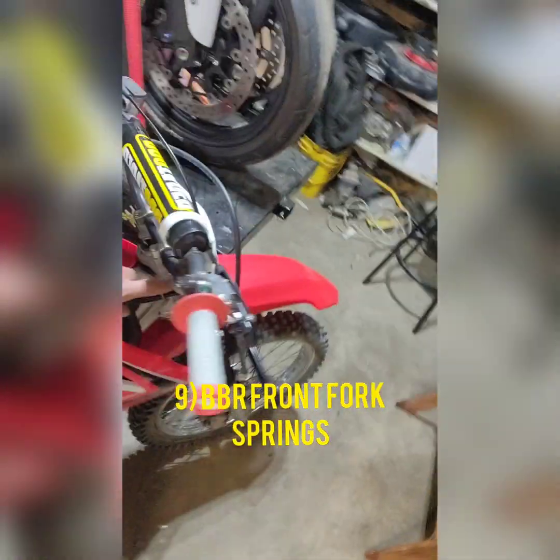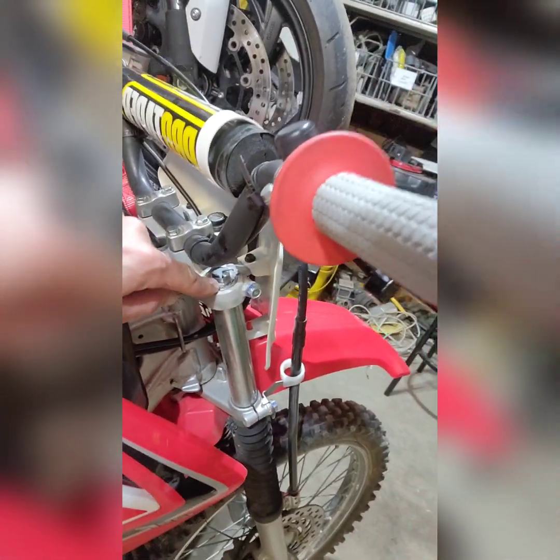One more thing I figured was worth mentioning. BBR also makes a front spring set for this bike, so you can change out the front springs as well. That way, I guess you have a more symmetrical front to rear suspension response. Or if you're a larger rider and you just want a stiffer setup in the front, that's one solution to that problem. Another backyard solution I've seen people do is they'll take 1-inch sections of PVC, cut them into sections, drop them down in here and then put the cap back on to increase the spring tension in the front. So it essentially accomplishes a similar task without actually replacing the entire spring assembly. So that's an option for you.